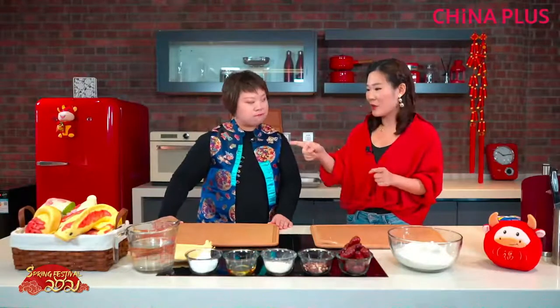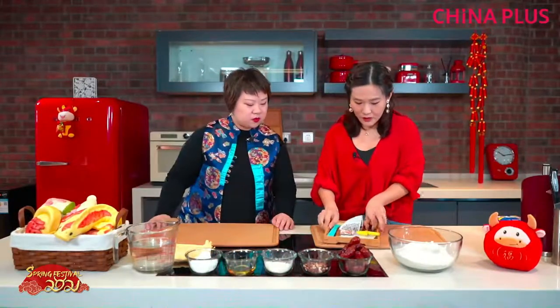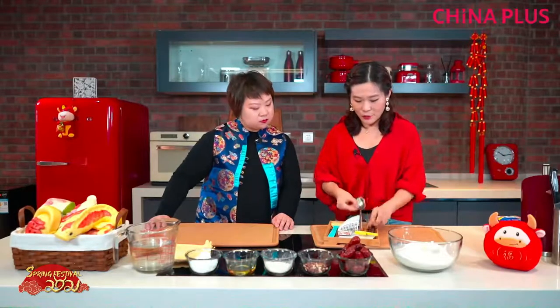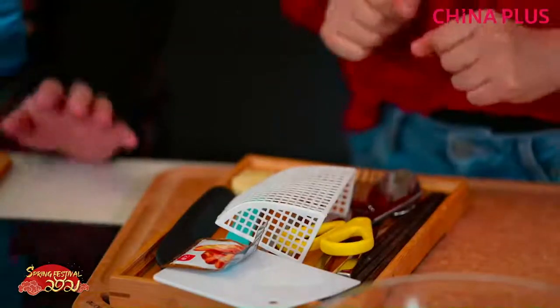Today, I'm going to show you how to make this using very, very simple tools. So we can show my tools to our audience. It's very, very simple. It's chopsticks, a spoon, a fork, and scissors. And this one is quite special. A comb. Can you imagine how I make it? So I will show you step by step, for the decoration part, right?